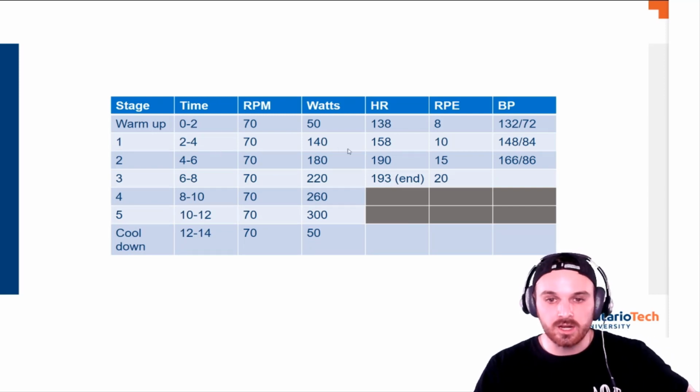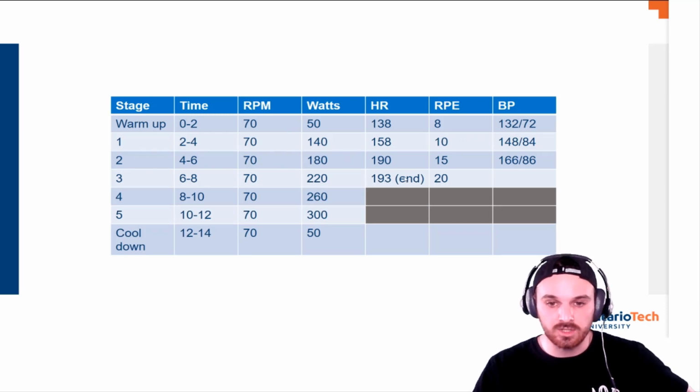So looking at our sheet filled out, this is what our filled out sheet looks like. And again, you're not necessarily always going to use the whole thing, but we had our end of warm up heart rate, RPE. That's a pretty good RPE for end of warm up. Heart rate, that's definitely high, but he knew he had a high starting heart rate. And blood pressure just into exercise, a little high, but nothing too crazy.